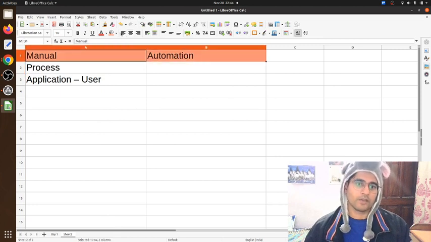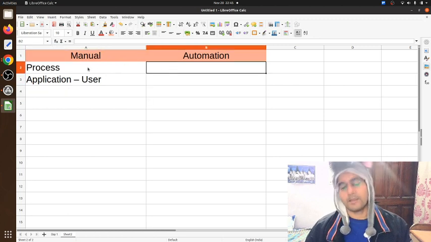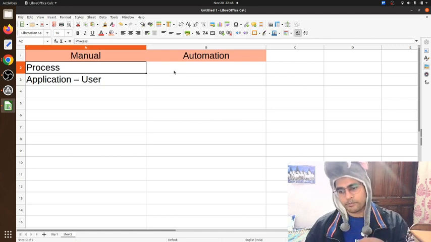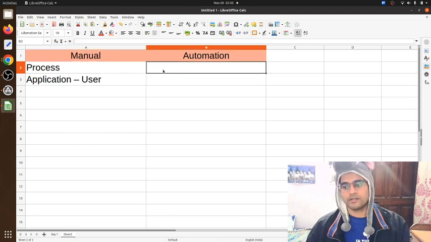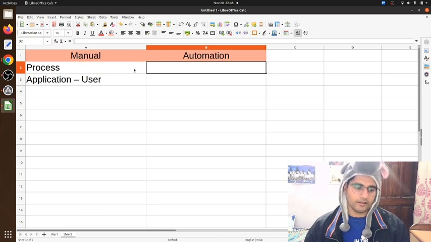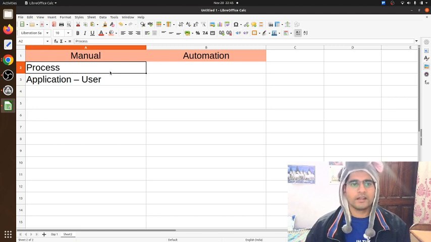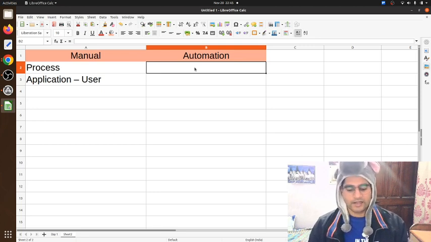Okay, but definitely when we talk about the regression suite, then they can be replaced. Suppose you have learned one process, like signing up and signing in to a Facebook account, then this is a process learned by you. If you repeat it 100 times, 200 times, there is no new learning for you. So there, automation is good. Automation can help us, because we just have to tell it what it needs to do.